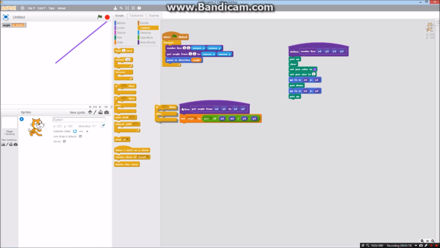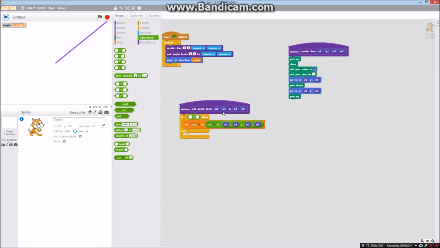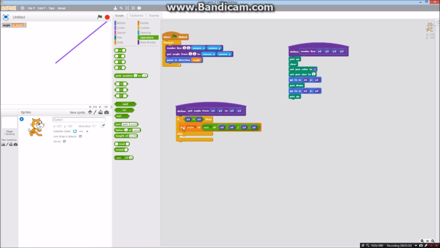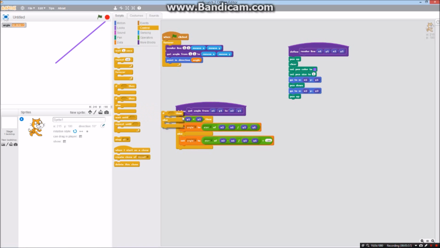So we are going to fix that with an if statement. If y1 is less than y2, then we want to keep it how we're doing it right now. However, if it's not less, then we want to add 180 degrees, which will flip it around and solve that problem. So that now, all the way around, it looks wonderful. However, there is still one last problem. If you go to 90 degrees, it appears as negative 90, as you can see down here. So that is another if statement type fix, which isn't beautiful, but that's the best way of doing it.